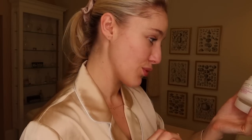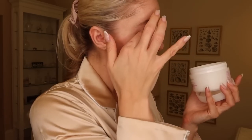And then another one of mine, which I love using in my evening routine, so much so that you'll see it's actually empty, well, almost empty. I can definitely scrape out the last little bits. This is Aromatherapy Associates Inner Strength. It's an emotional support, nourishing body treatment, and it is just gorgeous. The moment I smell this, I just calm down.